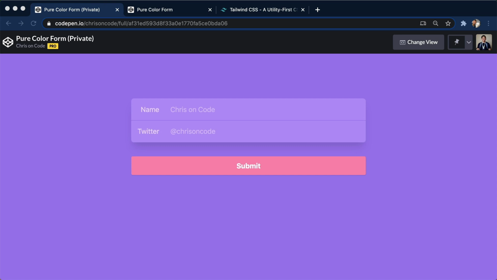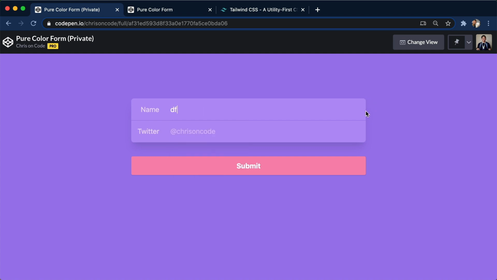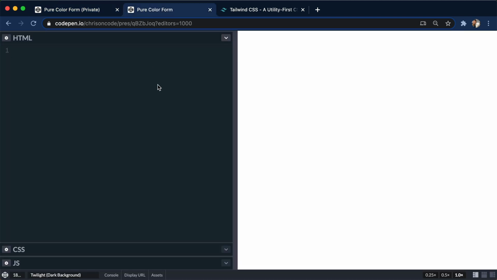We're going to be building out this fun looking form. And I really like this form because it is kind of different than other forms you might have seen around the web. We are going to do a purple background, and we have our inputs as these nice purple areas, and they kind of pop off the background, and you can type into them right there. And then we've got this pink submit button. Let's get started with this.